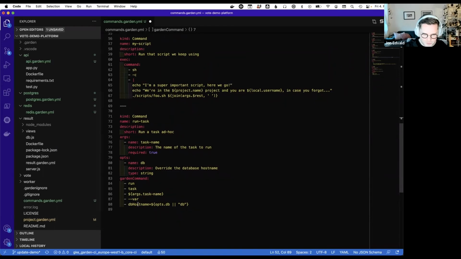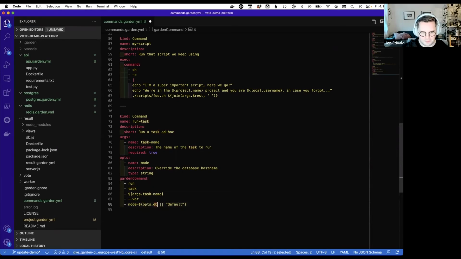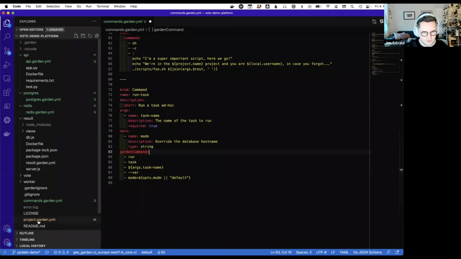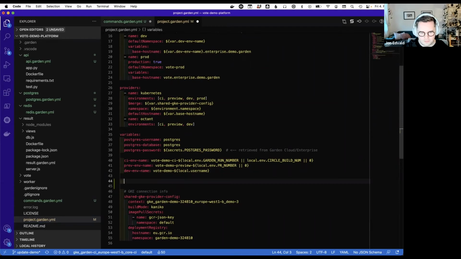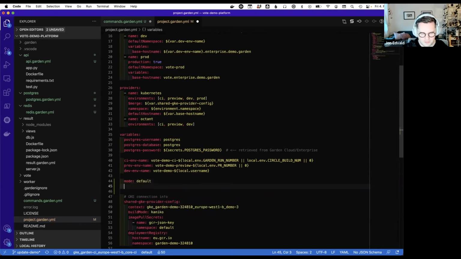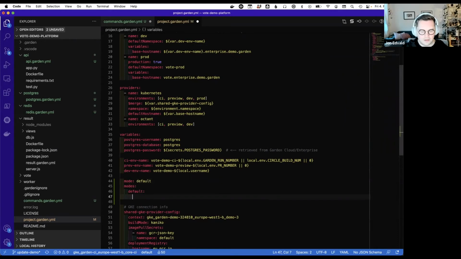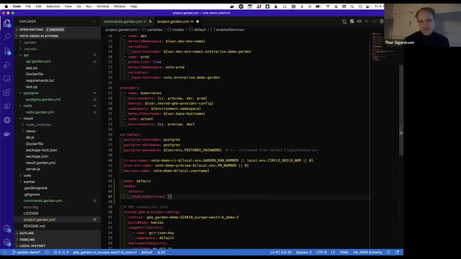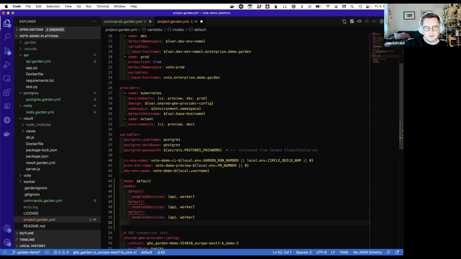So okay, let's hypothesize a little bit here. Let's just call a variable a mode. Something like this: mode default, and then you could here at the project level, mode default maybe, and then you can have modes plural default, and I think then you could have something like enabled services, and API, or, and then you can have different variations here, and then how you would reference this.